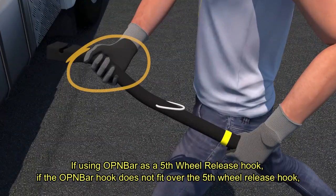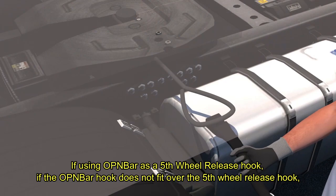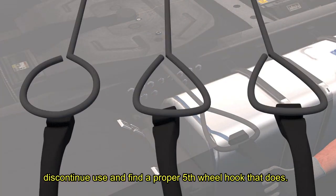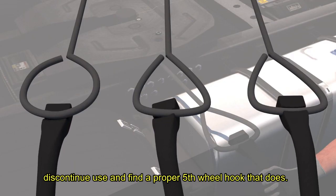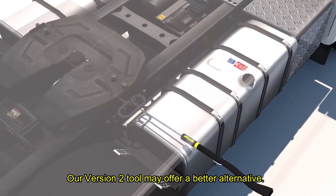If using open bar as a fifth wheel release hook, if the open bar hook does not fit over the fifth wheel release hook, discontinue use and find a proper fifth wheel hook that does. Our version 2 tool may offer a better alternative.